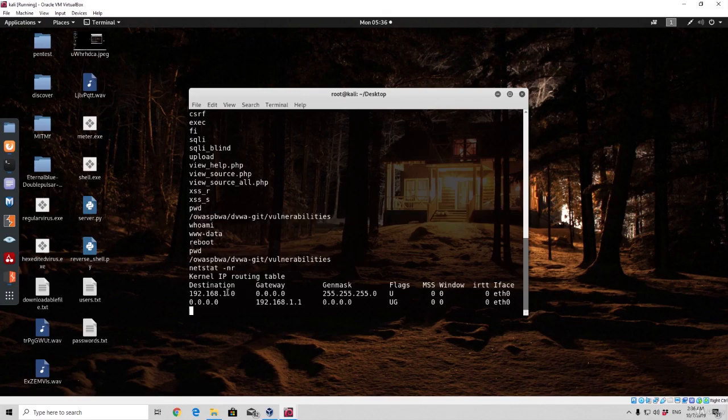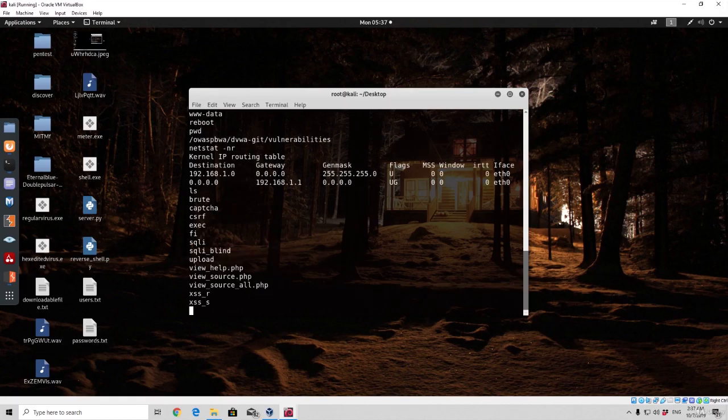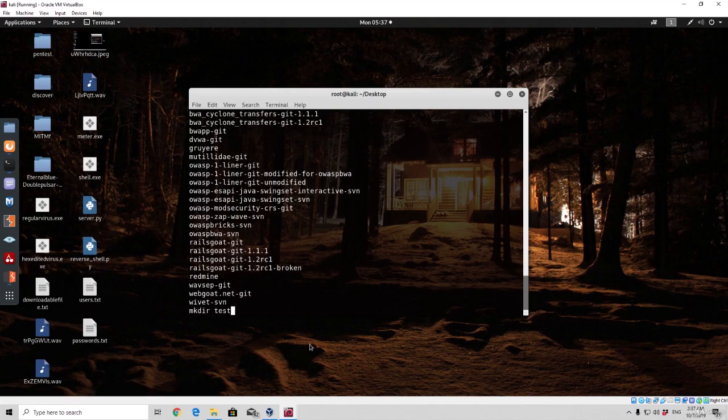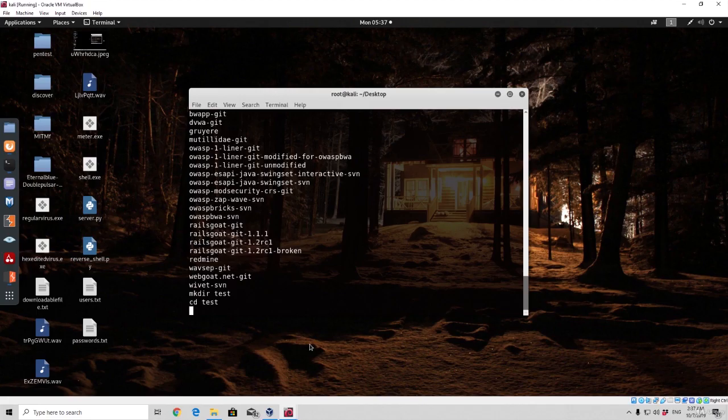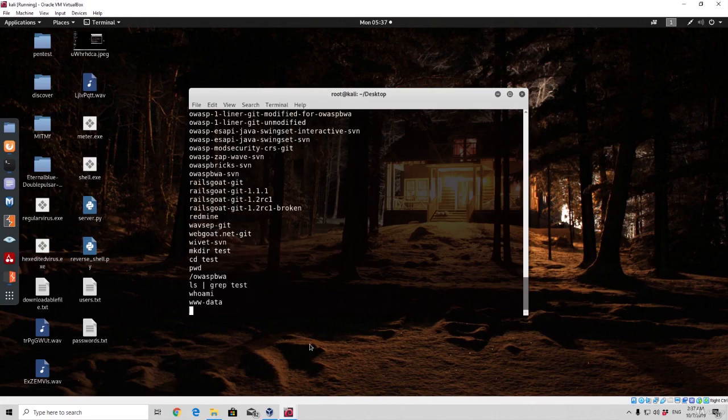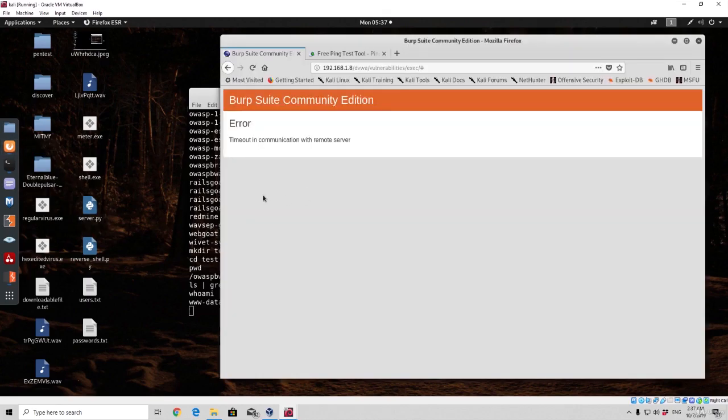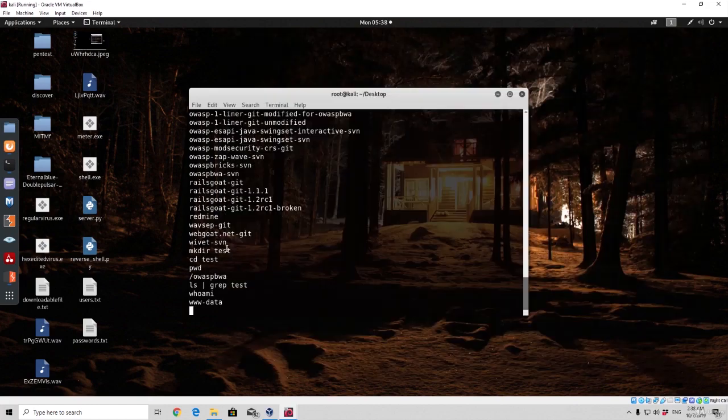So you can execute any terminal commands that you can execute in the actual Kali Linux terminal as well. For example, let's go right here, pwd, and let's type mkdir test and cd test, pwd. It doesn't seem to be able to create the directories, possibly because we are not a root account, but it doesn't really matter. We managed to exploit the target machine and gain access to it simply by using command injection, and now we can execute commands on our target machine.